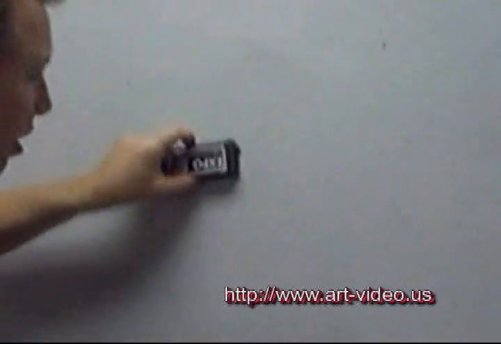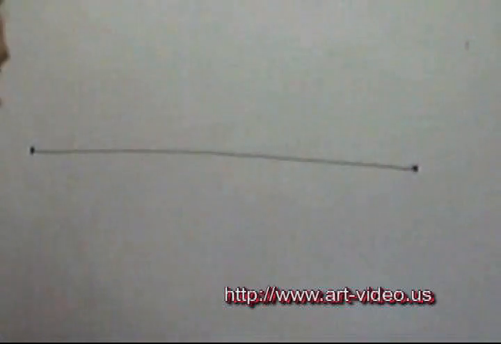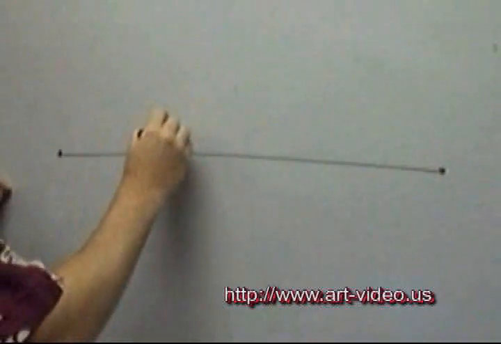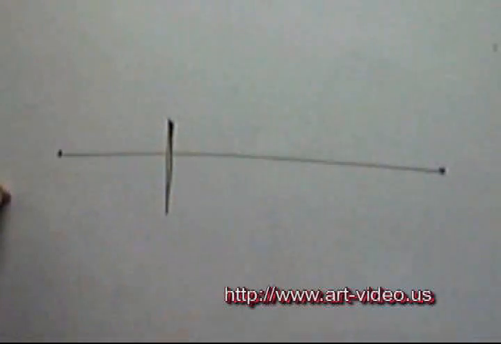So if you get lost along the way, you can always back up on the AVI and then fast forward it to where you need to be and watch it over and over again. First off, I got to figure out where I'm going to put the horizon line for this. I usually start a lot of these drawings out about the same way. Here's where I'm going to start this one out, and I'm going to put in here my beginning line.